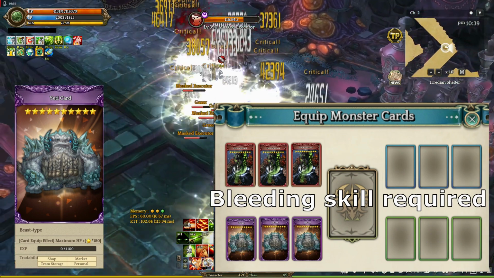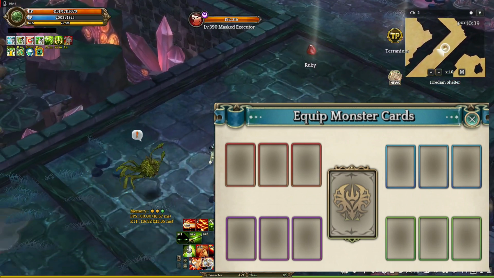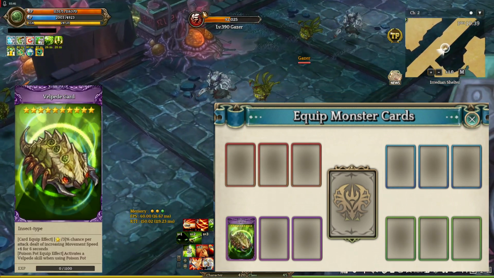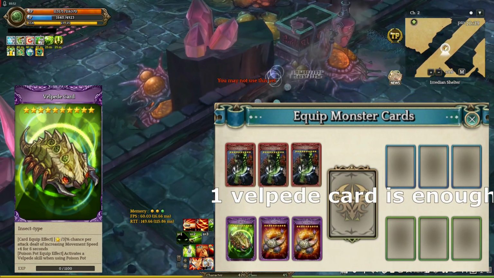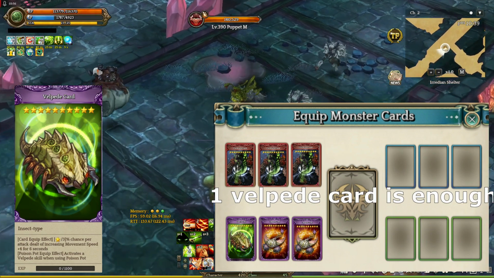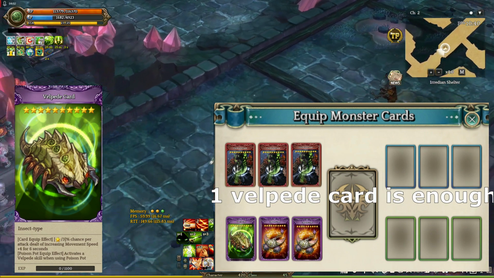So use this only if you have a really low max HP. The next purple card is for farming, or if you just want the effect, and it's Velpid card. This card gives you a 3% chance at level 10 of having an additional 4 movement speed when you're attacking. I use this only on my farming revelators. Makes you move slightly faster when you're farming. And anything that can help in getting faster is always welcome.